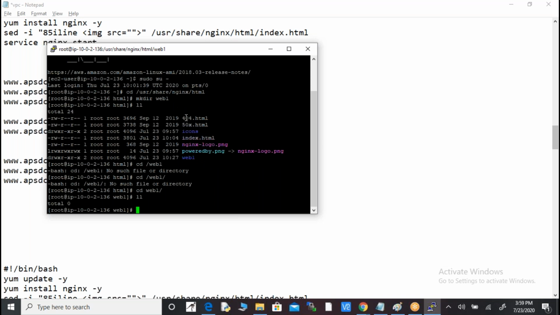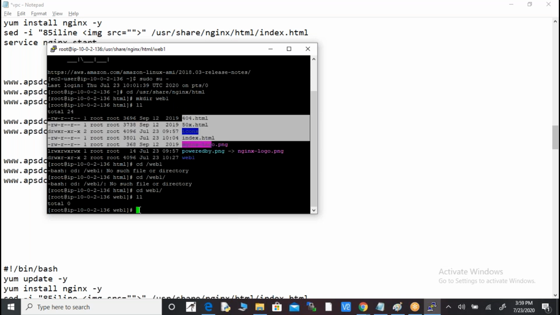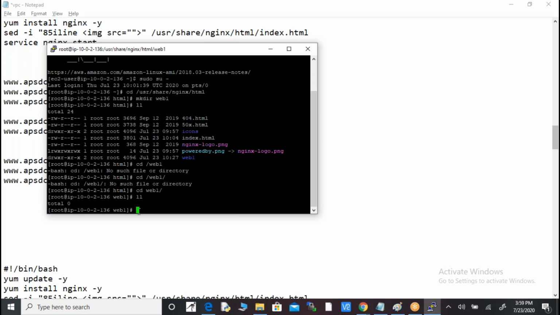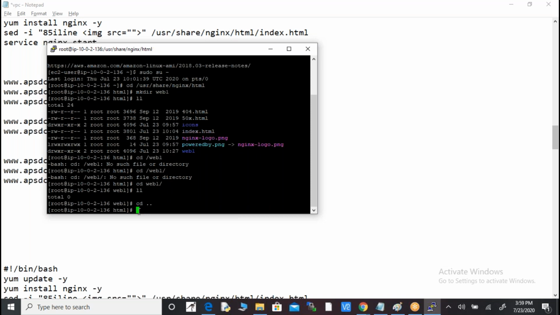Now we need to move all those files into the web1 directory. mv is the move command. First go back with cd .., so it goes back only one directory.